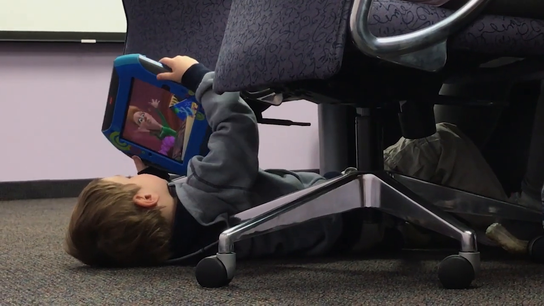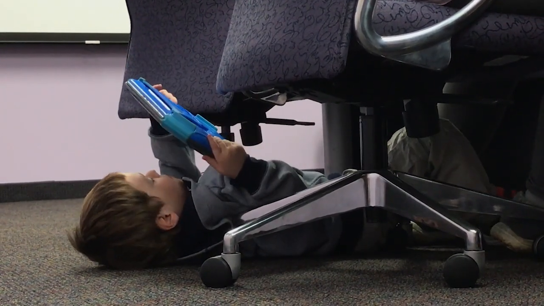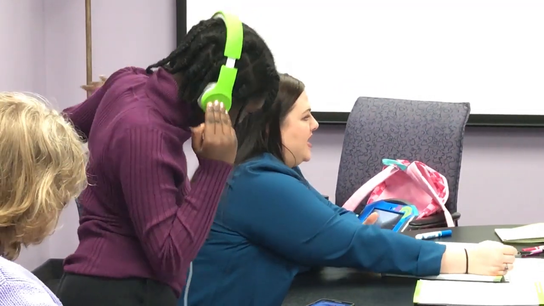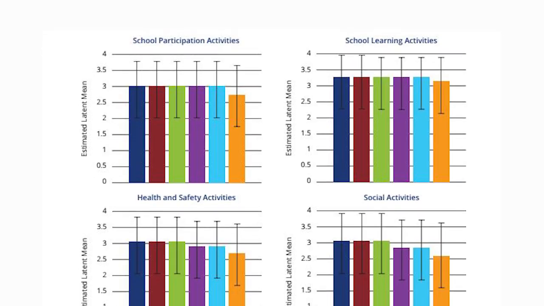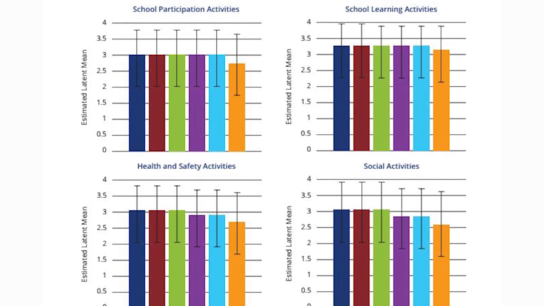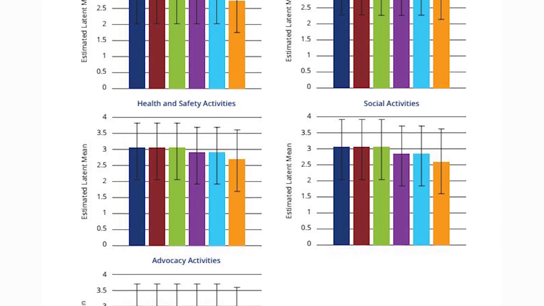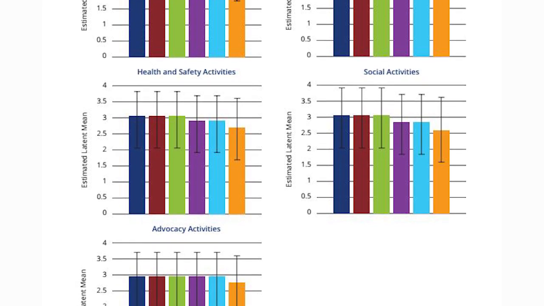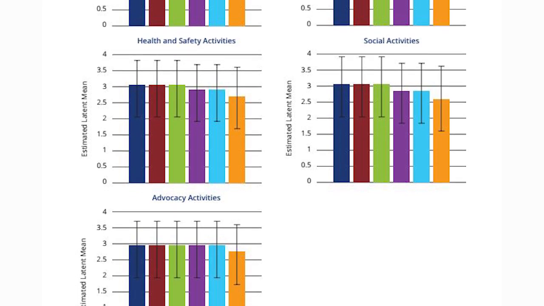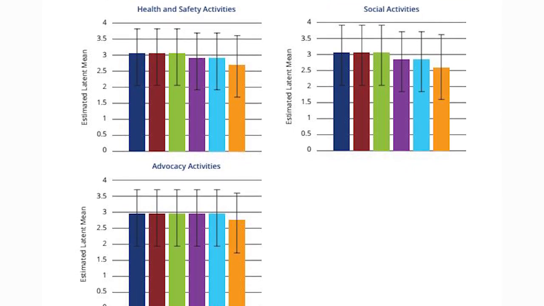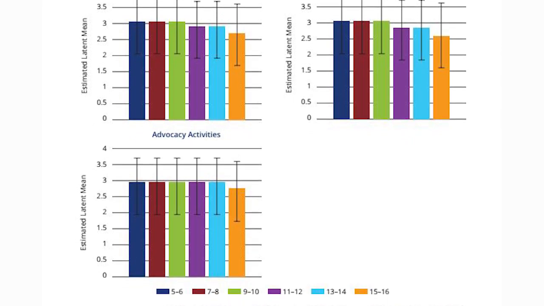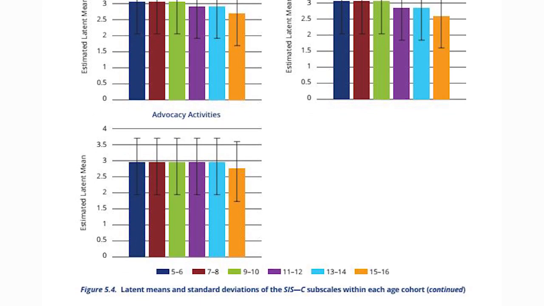Before, we were really too focused on what a child's deficits were. We would identify things that they couldn't do and try to intervene and find ways to change that. But realistically, what really matters is the match between a student's strengths, their interests, their preferences, and what they want to be doing in the environments, or what the demands of those environments are. So we've never really had a tool that actually asked that question of what supports children need in the multiple environments that they're in. And the SIS does this.